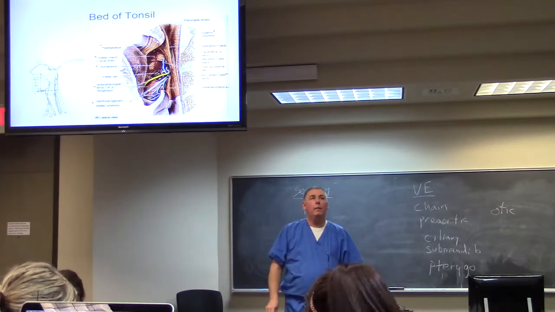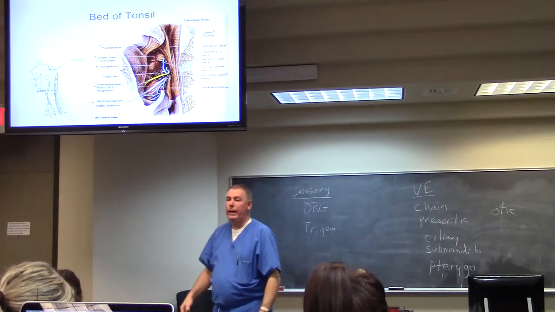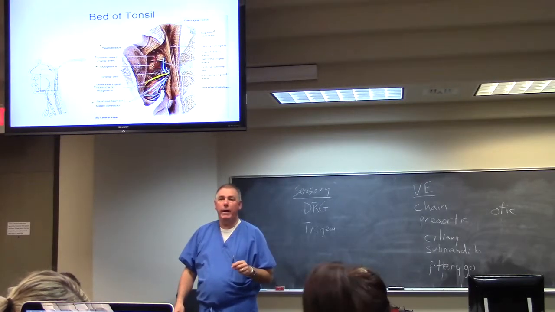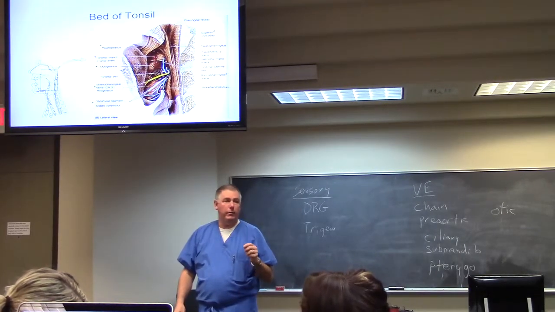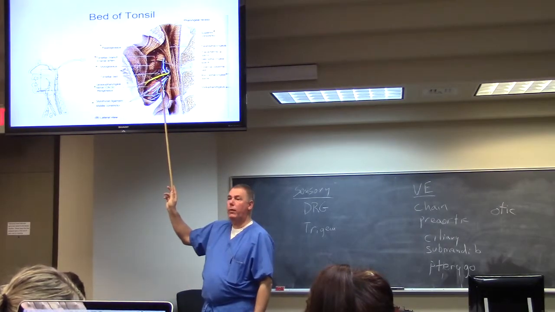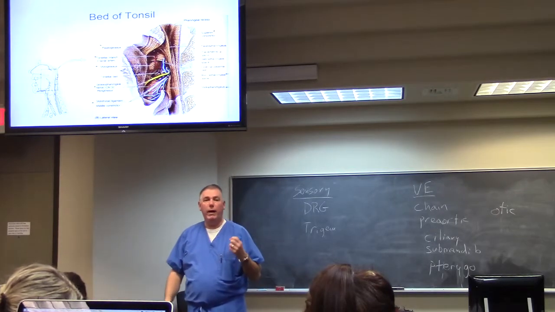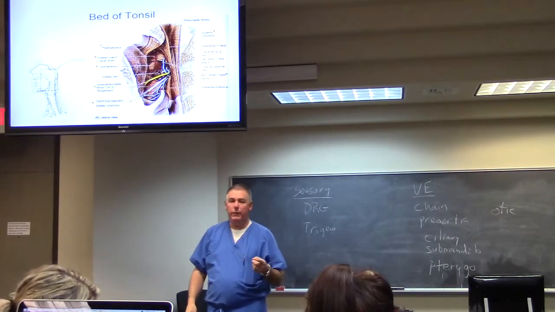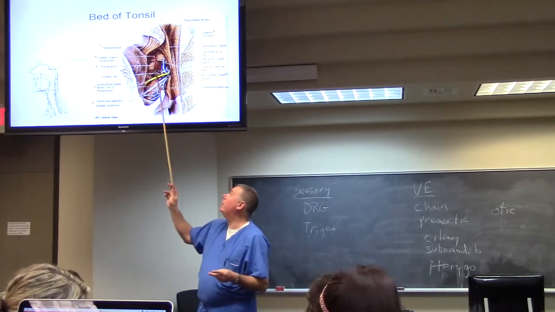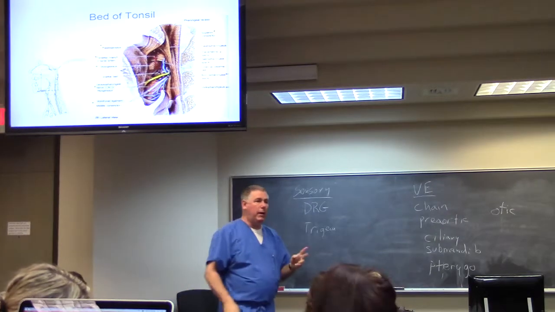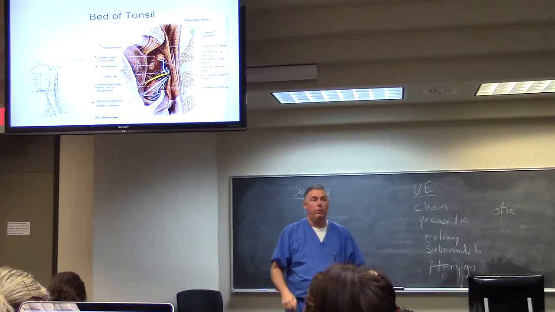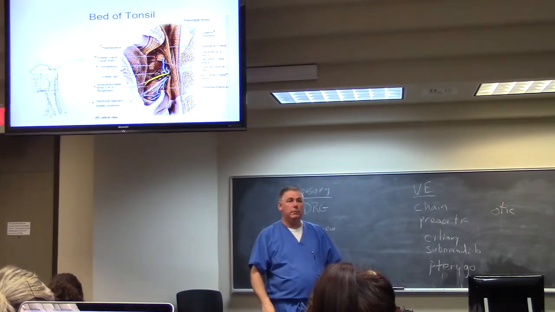Also, a nerve that is present in the floor of the oral cavity that can be injured during a tonsillectomy is the glossopharyngeal nerve, the ninth cranial nerve. The ninth cranial nerve, remember, provides taste buds and sensation to the posterior 1/3 of the tongue. You do not want to cut that nerve, but it can be cut incidentally in a tonsillectomy. So it's the ninth cranial nerve that's at risk in tonsillectomy.